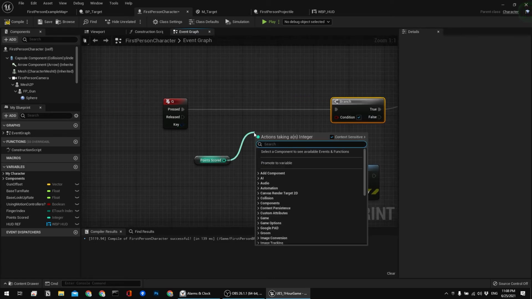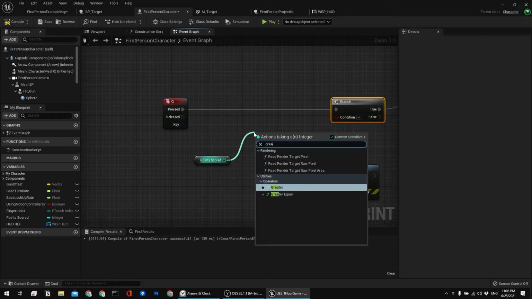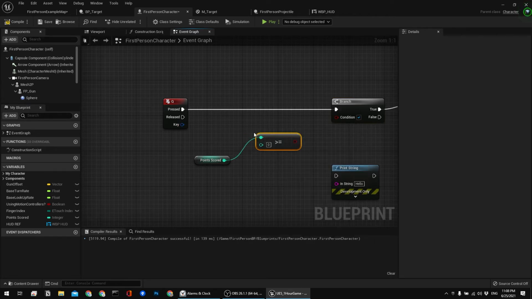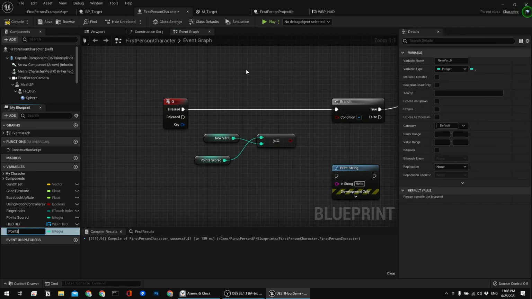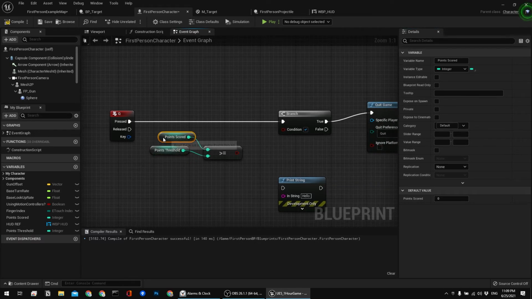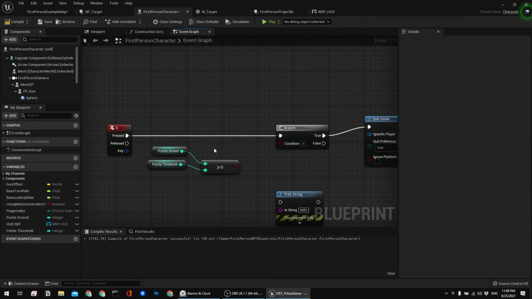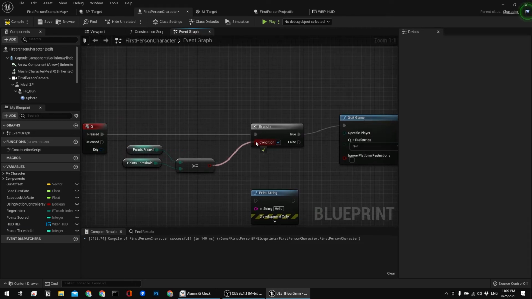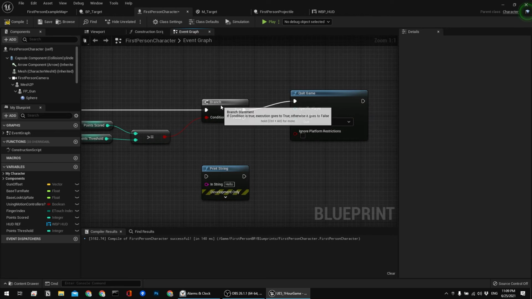And let's compare this to greater or equal. So let's set this to points threshold, and let's set to, I don't know, 1000. Yeah, let's set to 1000. And if you have 1000 points, then you would be able to quit the game.